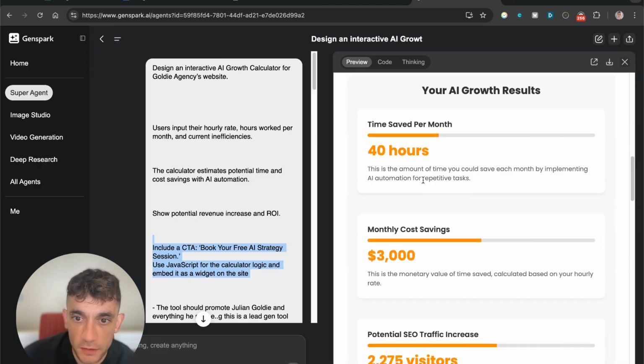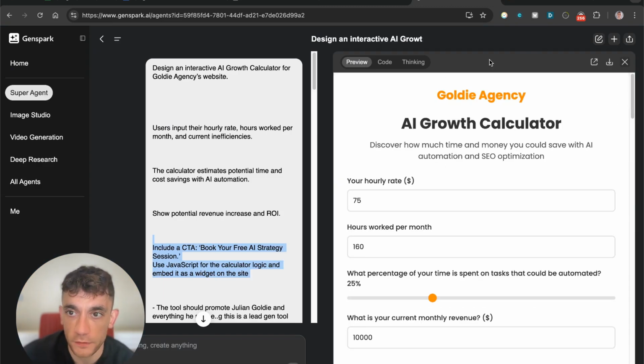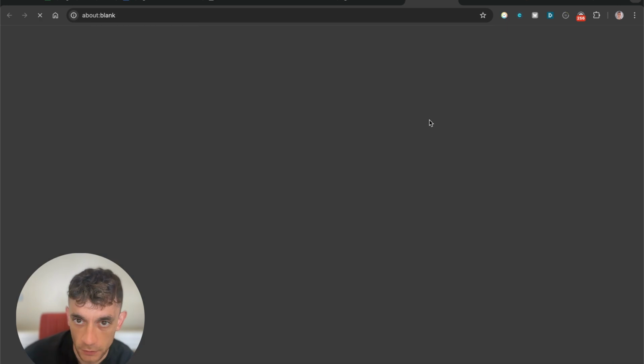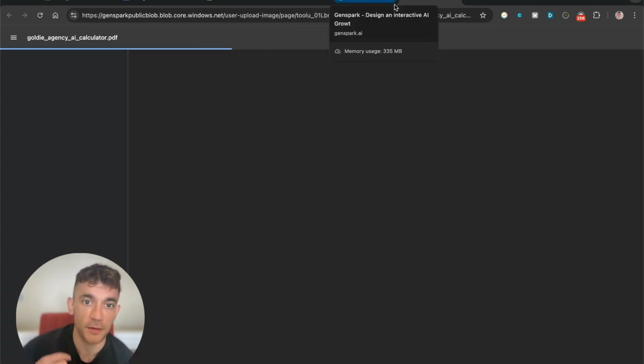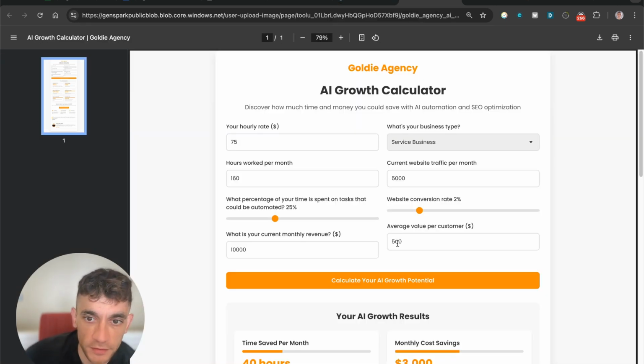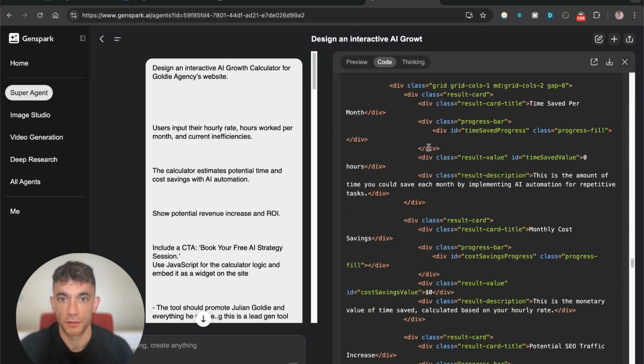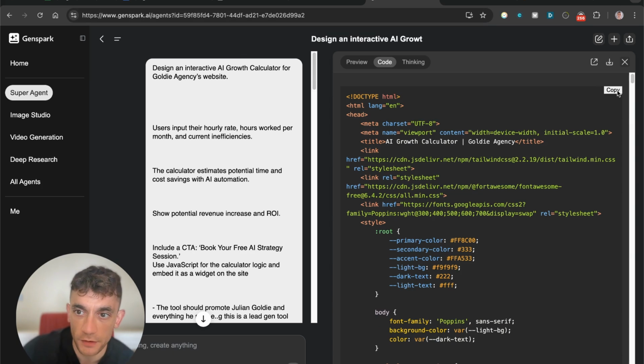So let's see what we get back now from Genspark. So it's done its magic. Let's open that up. If you click on this section right here, open a new window, you can open it up. You can also export this. I think it's going to export as a PDF, so it's not going to export the code. If you create a presentation, then you can export that directly. And then you can also just grab the code right here. So you can copy that code and then use it however you want, right?